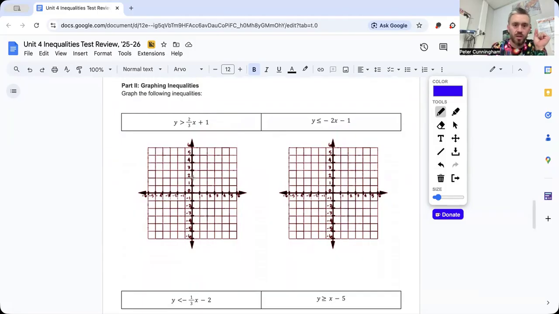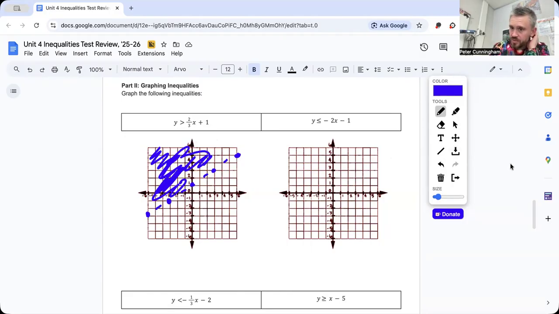Okay, go to 1. That's your y-intercept. Oh, you gotta love fractions. Everyone apologizes for fractions. You've been hating on them for so long, but they tell you what to do. Up 1, 2 over 3. 1, 2, 3. Love me graphing some fractions. We're saying greater than, so there's no equal sign. Connect them with some dashes and go above that line. Everything above that line is a solution, my feasible region.